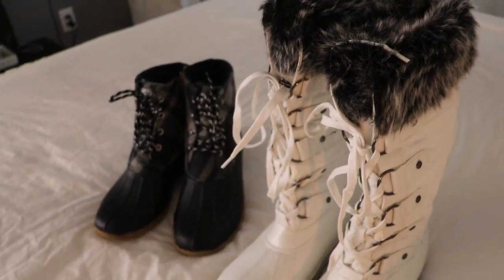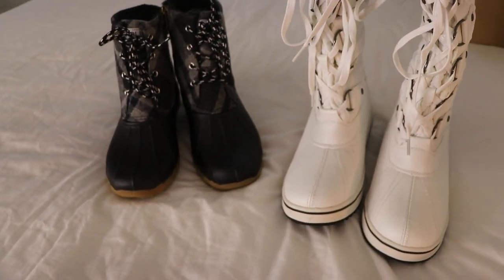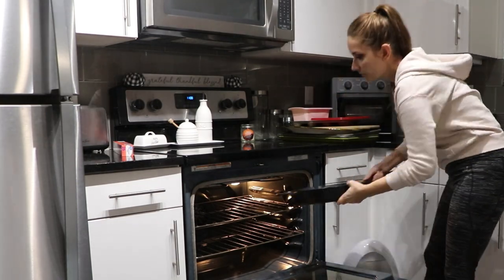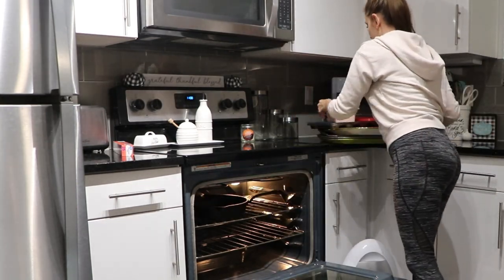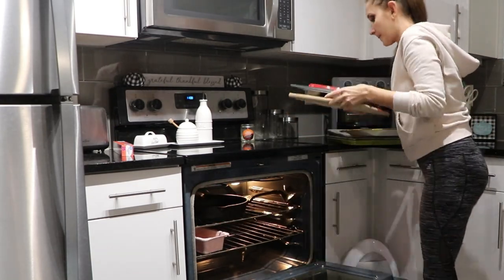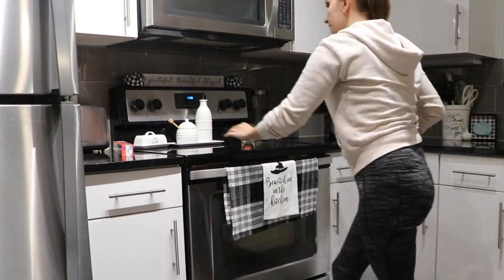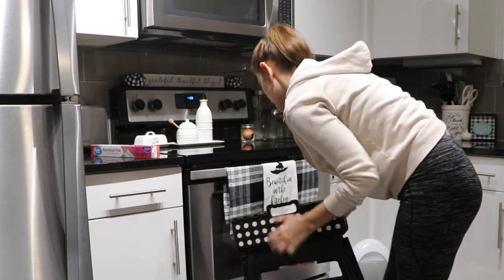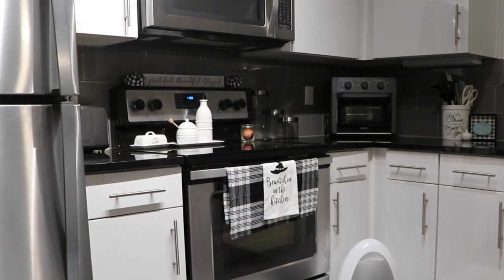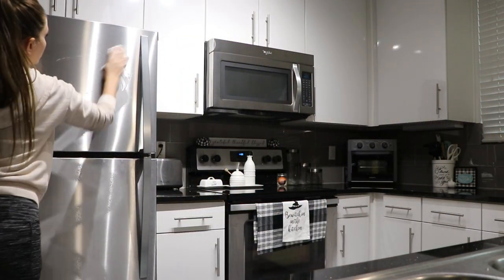So now that I'm done showing you my shoes, I'm gonna do some quick cleaning in here, but nothing major, just some quick everyday cleaning and picking up, and then I'm gonna get ready for the day. I've gotta run to a few stores, and I've also gotta go down to the leasing office of our apartment, so I just wanna hurry up and get things done in here so I can do whatever else I've gotta do today. But don't forget that later in the video, I'm going to be doing a try-on of the boots because I wanted to show you how they look on me and show you a few different outfits just off the top of my head that I would wear them with, so stay tuned for that.